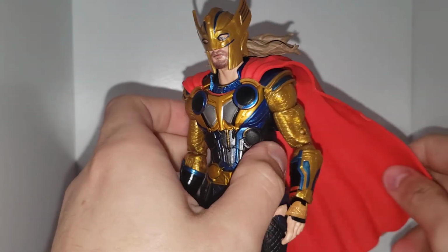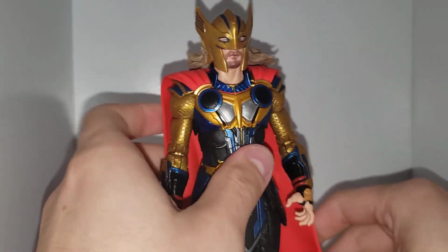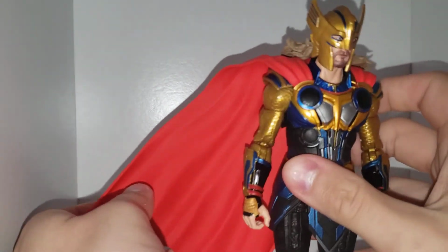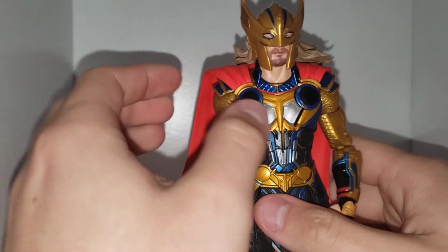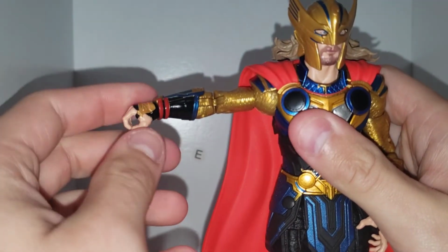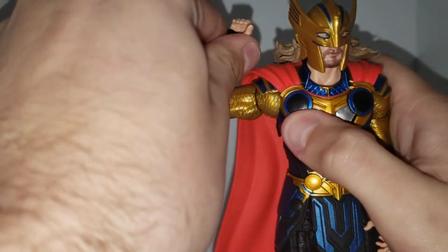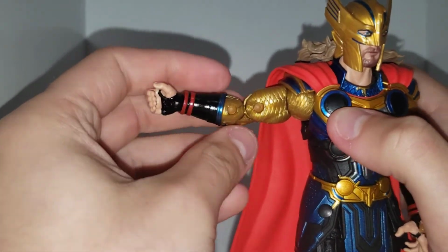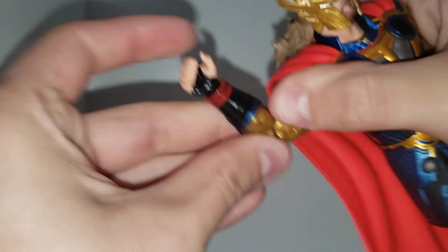And I also really do like this cape. Sorry if I'm just jumping back to the cape. It's just a very nice bright red, and this is definitely the most comic accurate cape that I think we've had on an MCU figure. He can also move out that far. He has a double jointed elbow, which I couldn't do because I forgot to heat up the figure. And there we go.